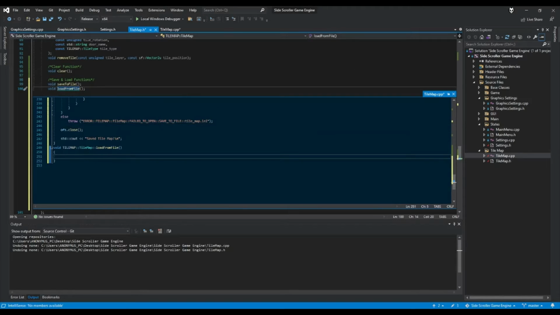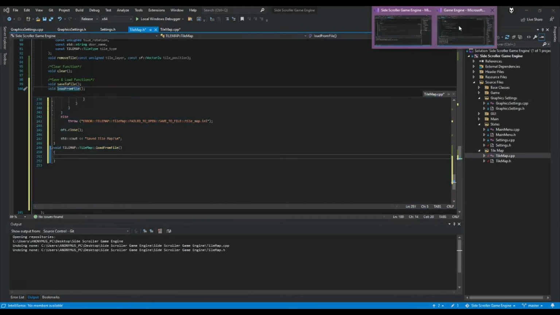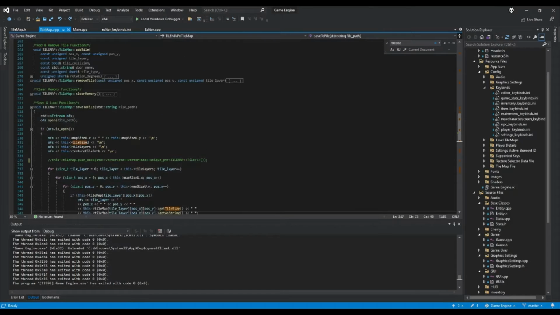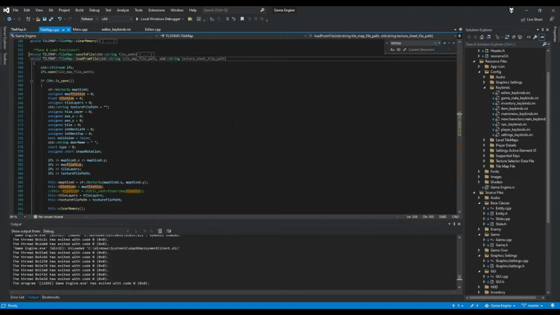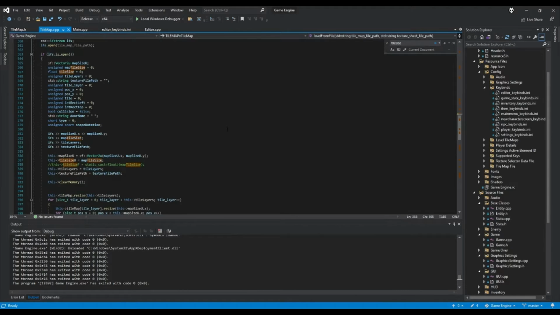Cool. All right, so now this load the file, we need a bunch of temporary variables. Float size.